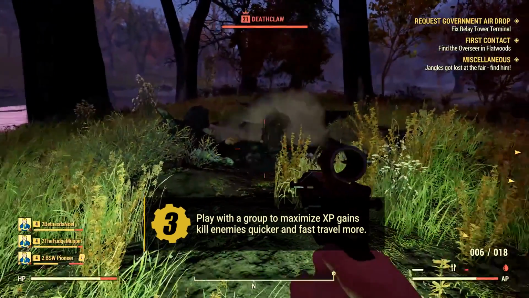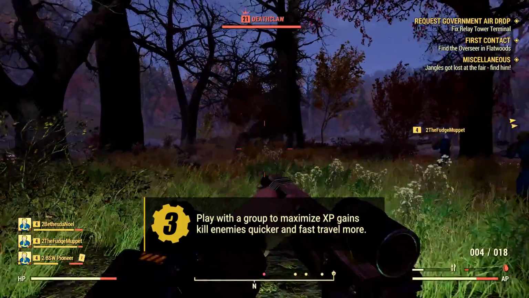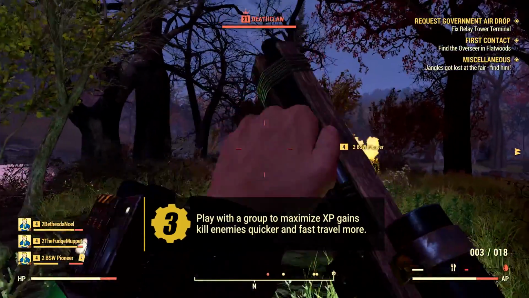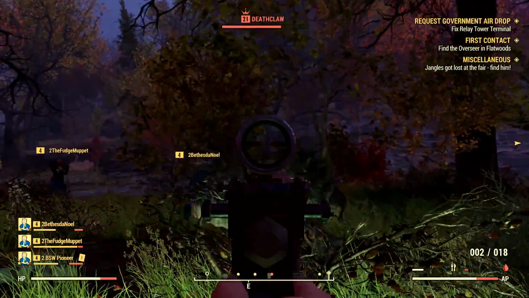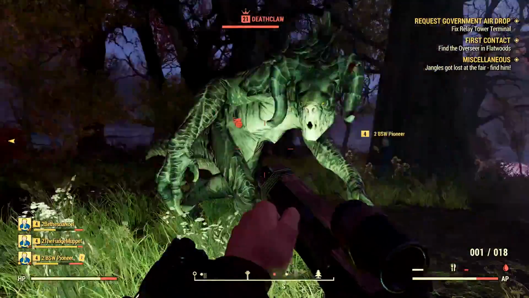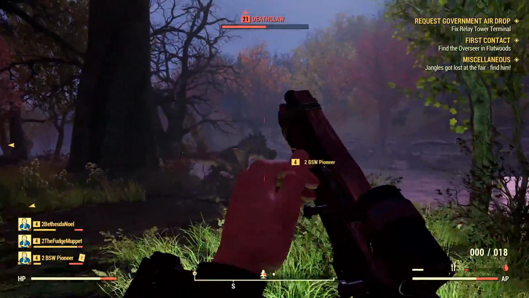My next tip is to consider playing with a group for several reasons. First off, intelligence no longer dictates your experience gains, and we see that Inspirational is a perk card that directly gives you more experience if you're playing with others. You'll want to maximize that. If the Greenbrier footage is anything to go off of, we know that playing in a group means you're dealing so much more damage to enemies.